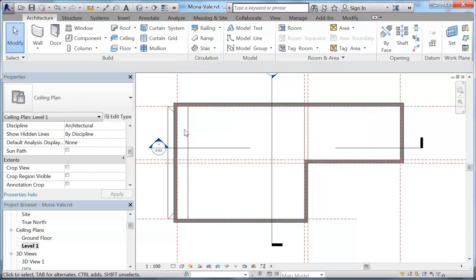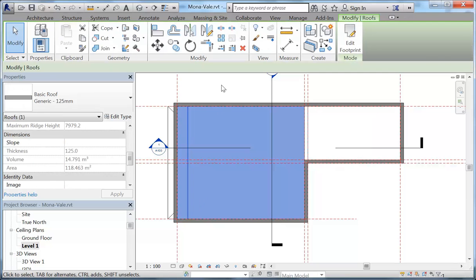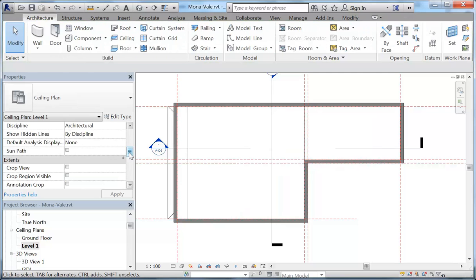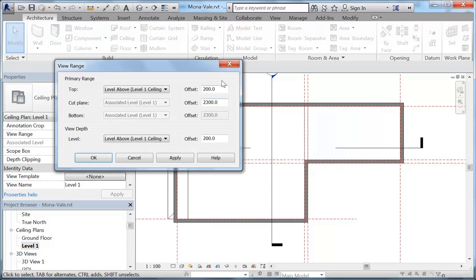There's my ceiling now, and I can also see now part of the roof coming in. And so I'm even going to bring that higher because I'm going to make a ceiling now that is quite a bit higher than the ceiling I've already made. So I'm going to make it 2500 for both of those things.